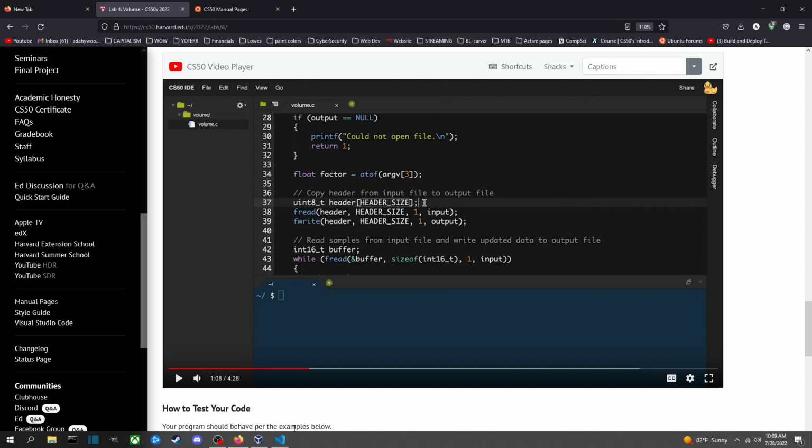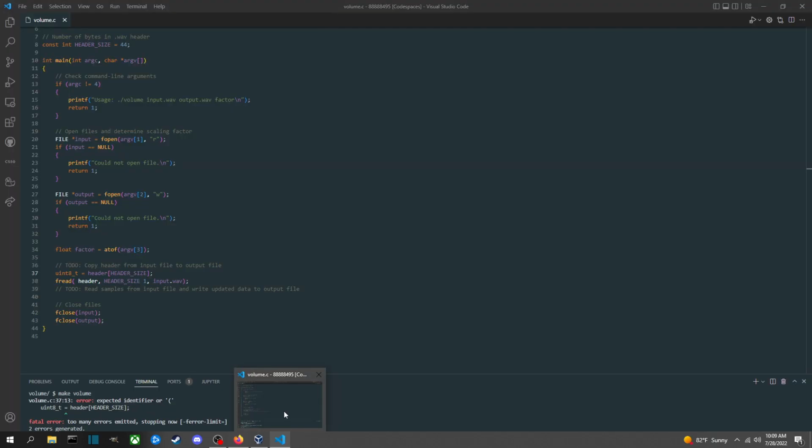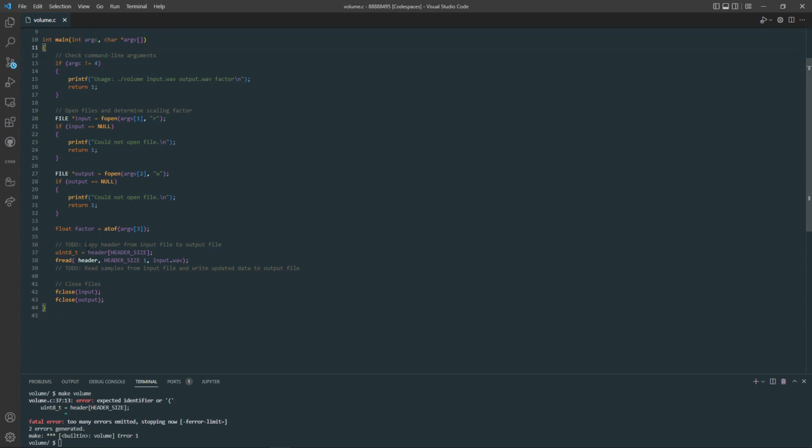Oh, there is no equal sign, because you don't need it whenever you're declaring integers, or whatever data type you've got.